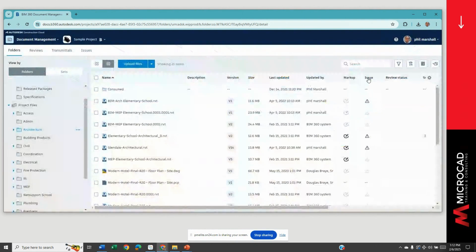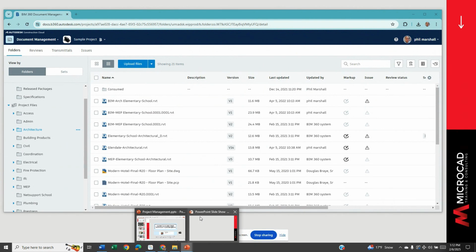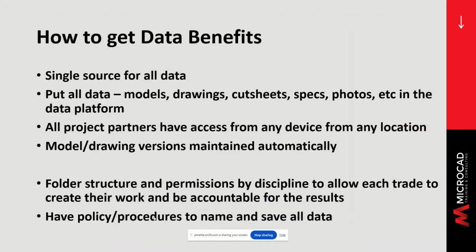So you see, when we've got version control, we can go back and look and see what has happened and what has changed from version to version. Properly implemented, that data platform eliminates concerns about data access, reliability, and how current the information is. So you're getting all of this data under control. What are the benefits from that?